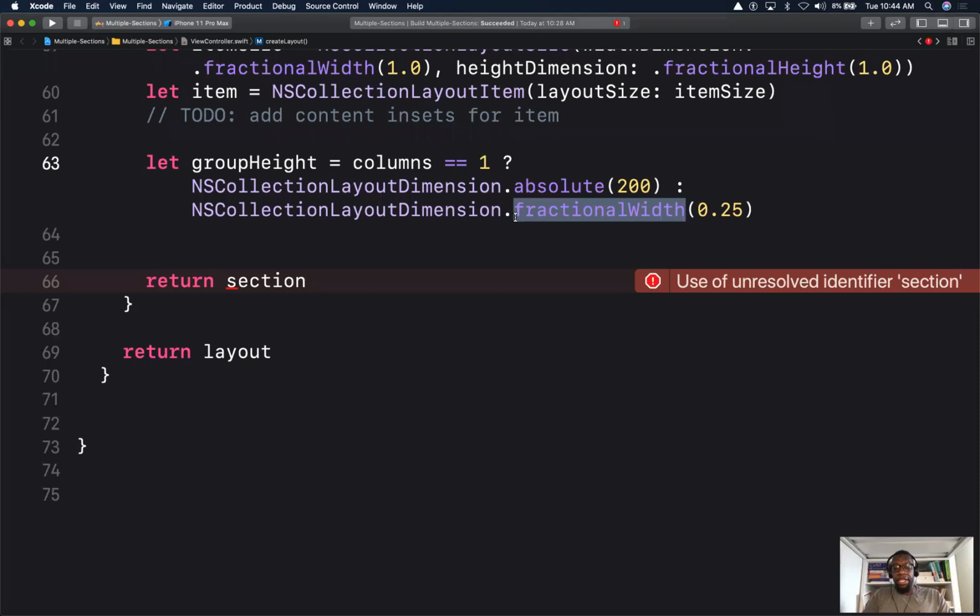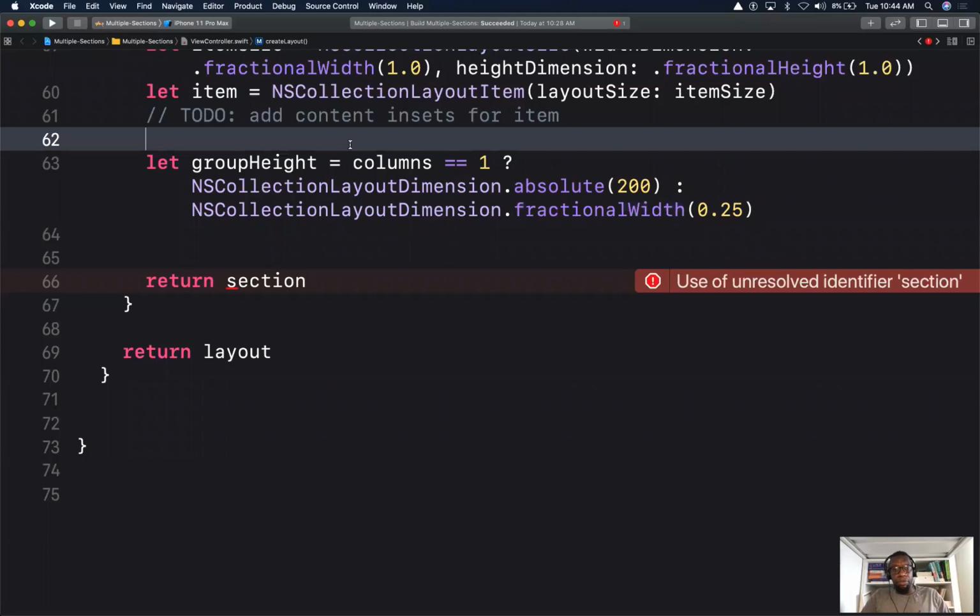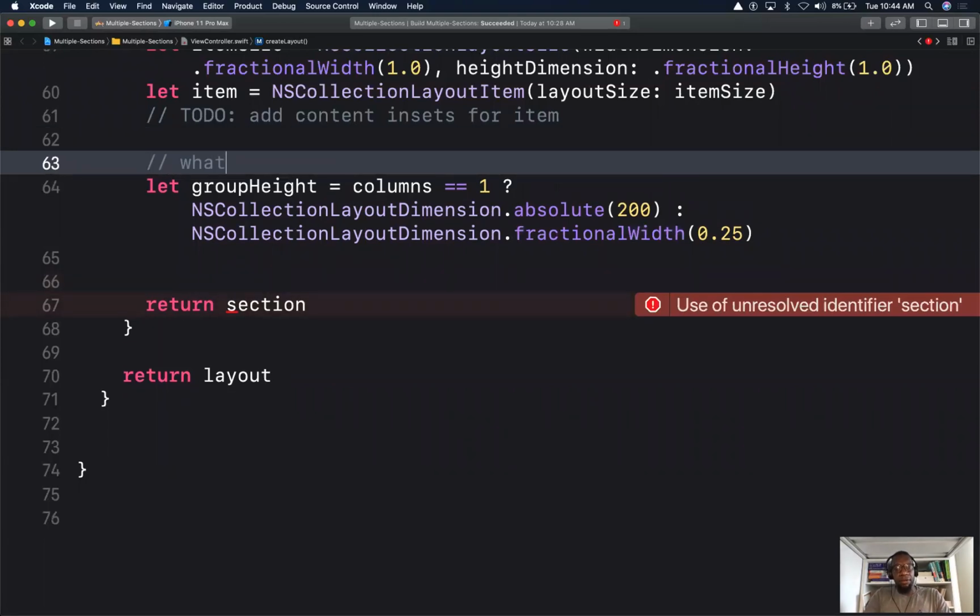The fractional width is the container of the group. In that case, the container of the group is what? What's the container of the group? What's the group's container? Section. Section. Very good. The group belongs to the section. What's the container of the item?